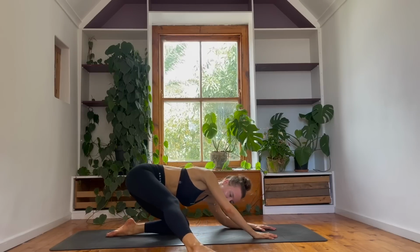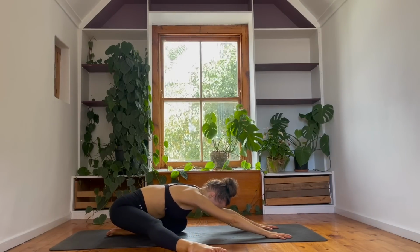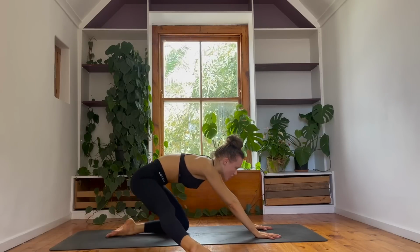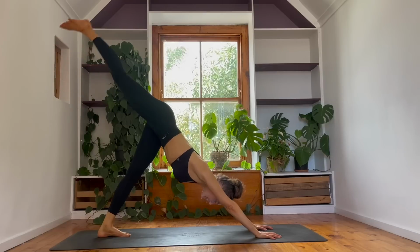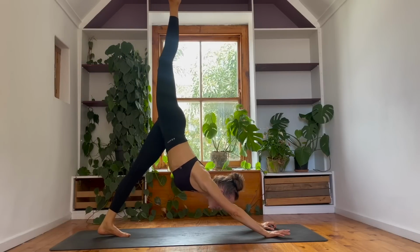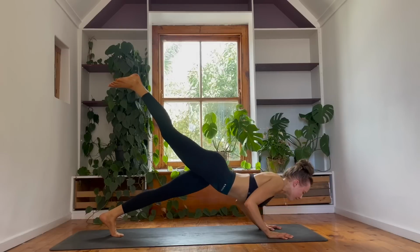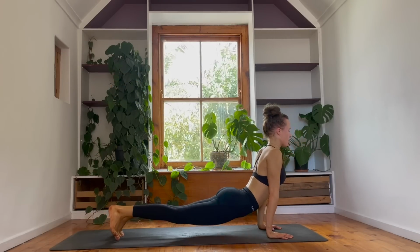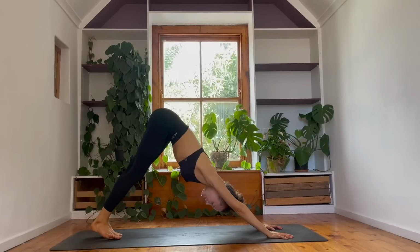Sink your hips back and reach your hands out in front of you. Take a breath in. As you breathe out, shift forwards, tuck your left toes under and send your right toes behind you, three-legged dog. Breathe in. Look forwards, shift forwards to come into a three-legged plank. Two chaturanga, two upward facing, straightening out the elbows and then rolling it back, downward facing dog.